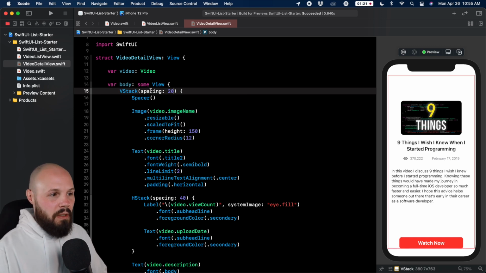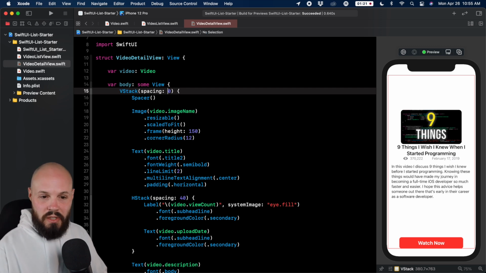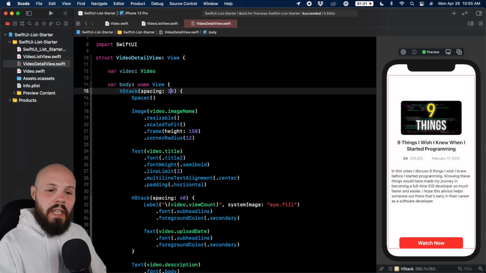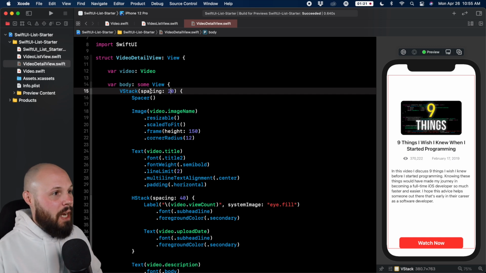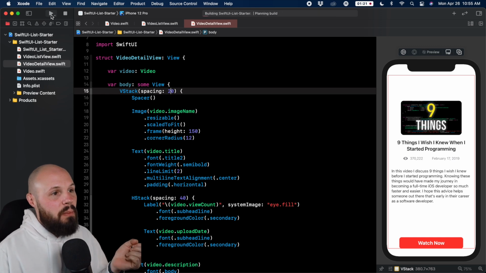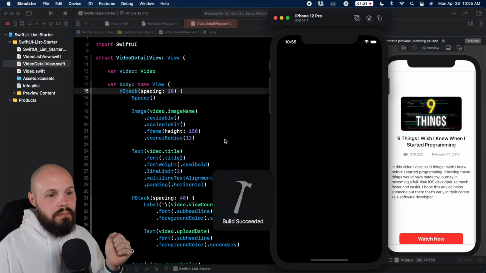I'm going to show you that again. I'm going to go to 0. You can see that's what it was. And then put a 2 in front of it for 20. Watch the preview on the right. 20. Cool. Nice breathing spacing. And again, you can play with this design to make it your own, but I'm going to leave it there for the design part. Let's actually run this on the simulator now to see how this is working.